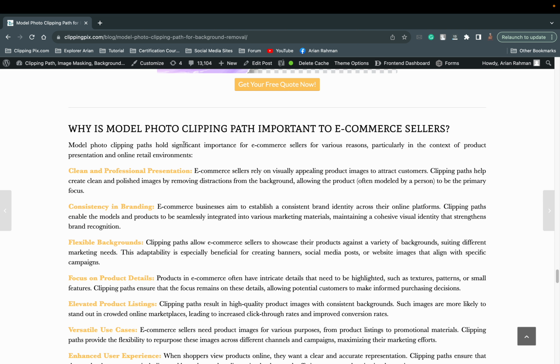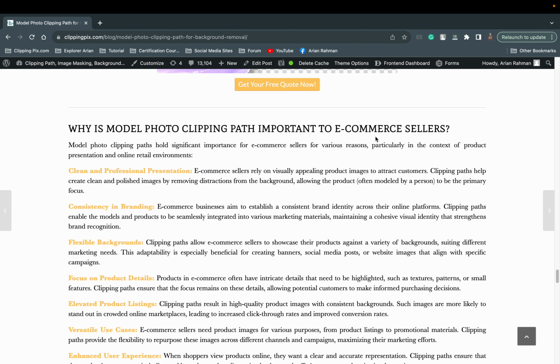And why is model photo clipping path important to e-commerce sellers? E-commerce sellers also use model photos. They post their photos on their e-commerce platform to sell their products, their clothes, their jewelry products, and thousands of other products. So when they publish their photos on the e-commerce platform, they must use perfect images.